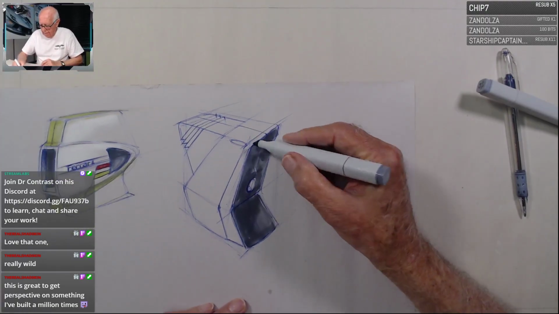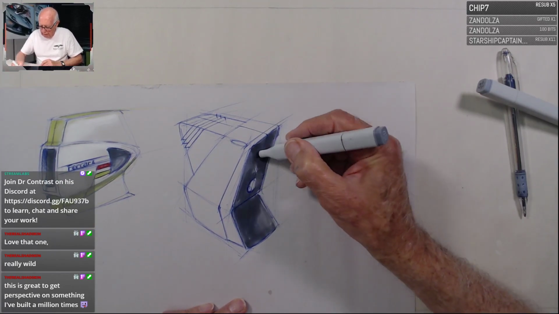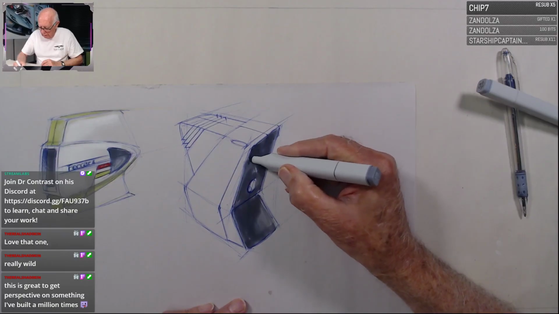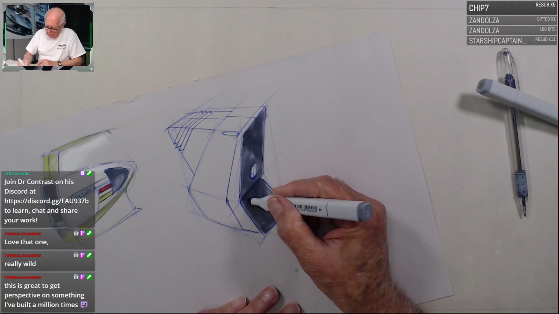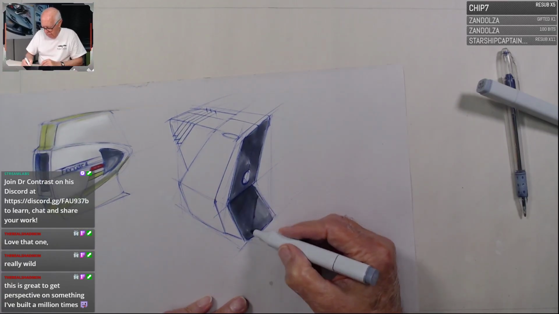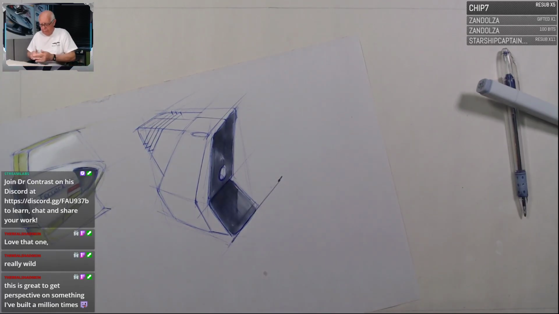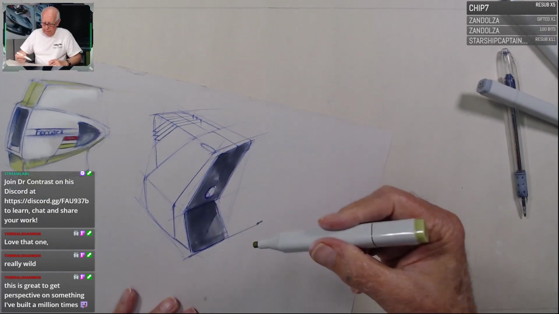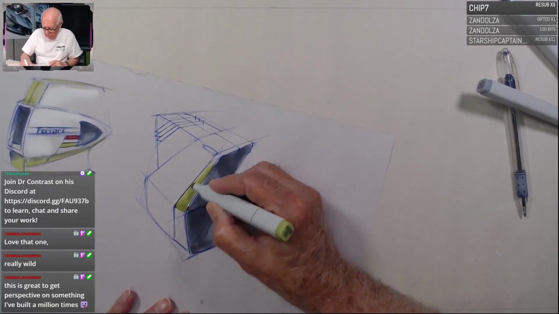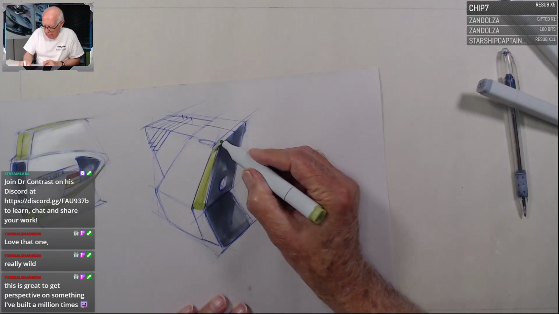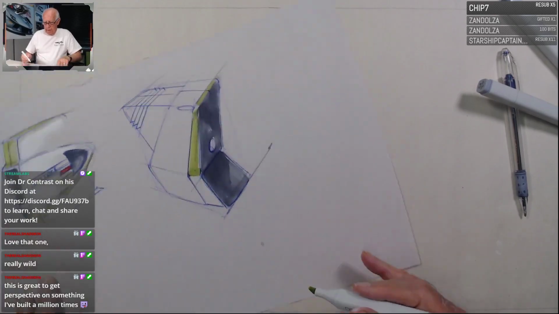Now back in again. Second pass, just to get a little more tone. Notice I'm putting a little more pressure on the marker now as I go through this to get a little more shadow. I can reflect that right back into the lower here. Now let's go back in, pick up a little bit of this, a little bit of banding. Into the highlight, let the paper come through, across the upper. There it is.